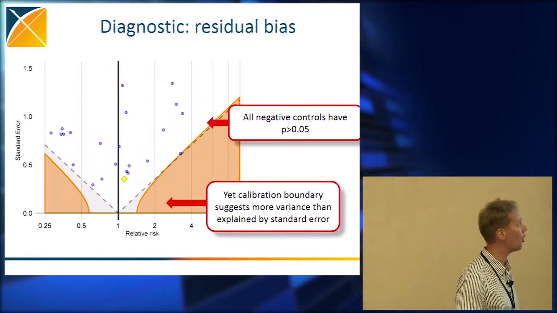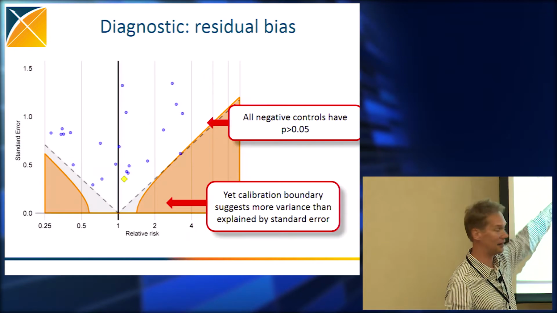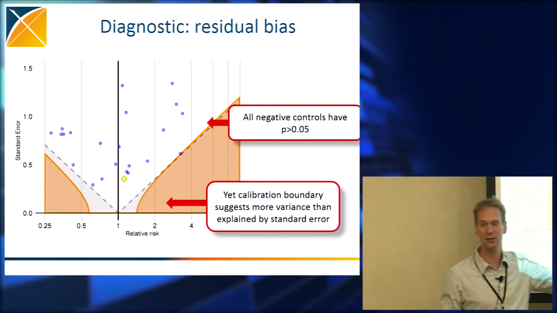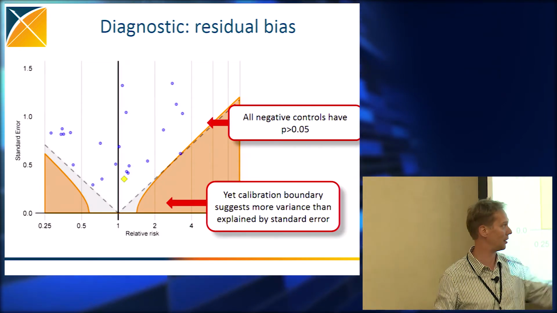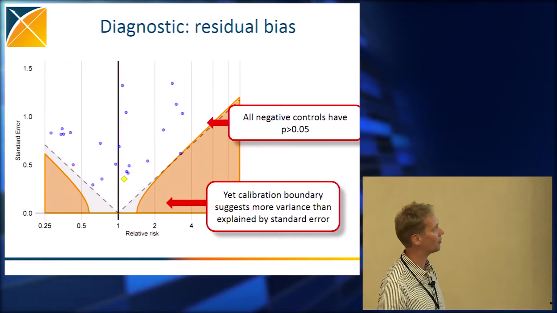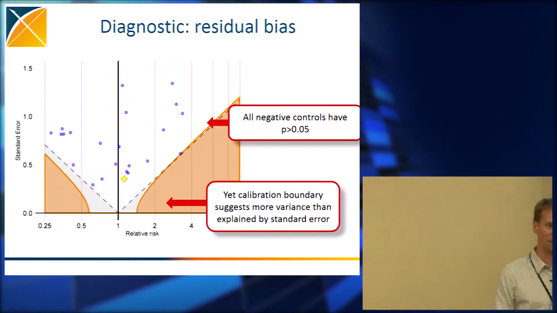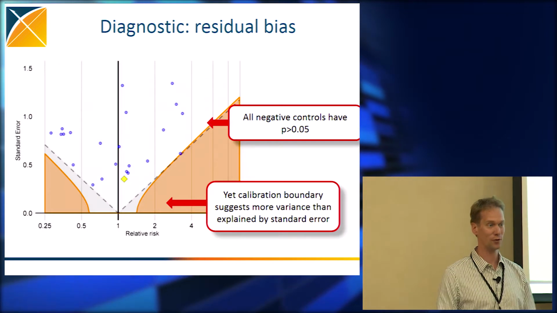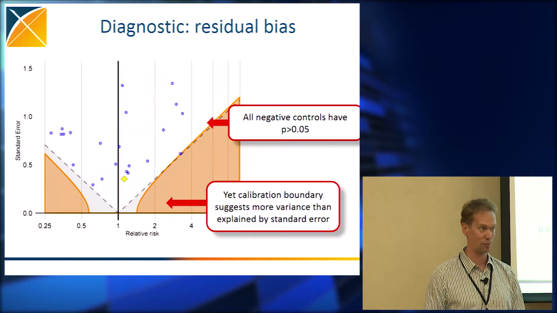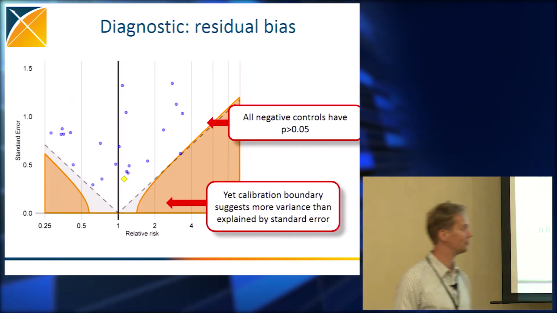And so what you hope is that all of these blue dots are above this dashed line that indicates the statistical significance boundary. Anything below this line is statistically significant at 0.05, and everything above it is not statistically significant. The good thing that we see here is that all of these negative controls that we included are not statistically significant at alpha 0.05. So the negative controls are all negative, which gives us a good sense that we don't have a lot of residual bias in our study. And this should include unmeasured confounding, so that's pretty neat.